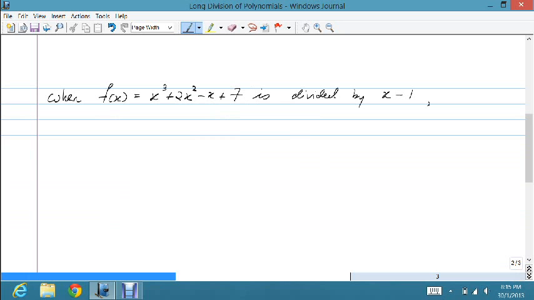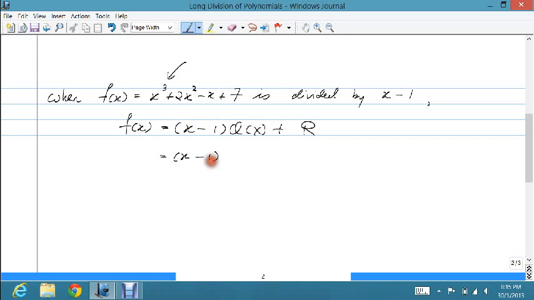So now let's talk about the division for polynomials. Let's say I want to divide f(x), this polynomial, by the divisor x minus 1. So one way to write this is f(x) equals x minus 1 times the quotient plus the remainder. Now since the degree of this polynomial is 3, we expect the quotient to be of the form ax squared plus bx plus c.